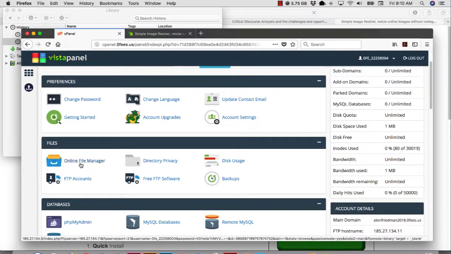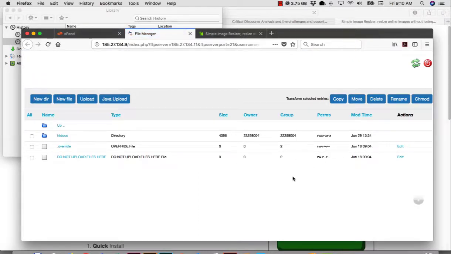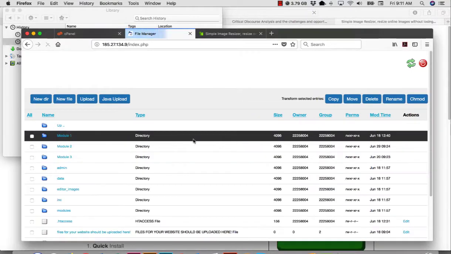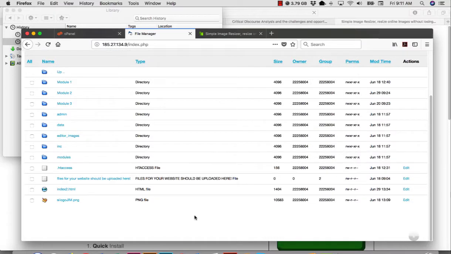Back to the online file manager, and the online file manager has to be organized. What does it mean, organized? Everything in the file is hosted in the folder called htdocs, and this folder usually consists of all the files that you need.